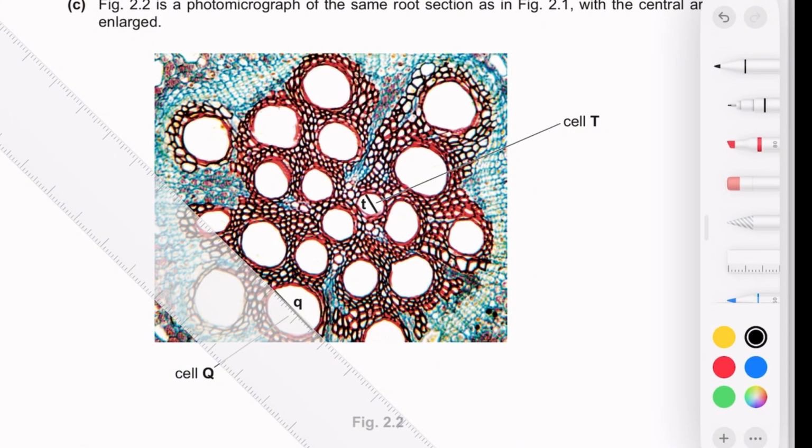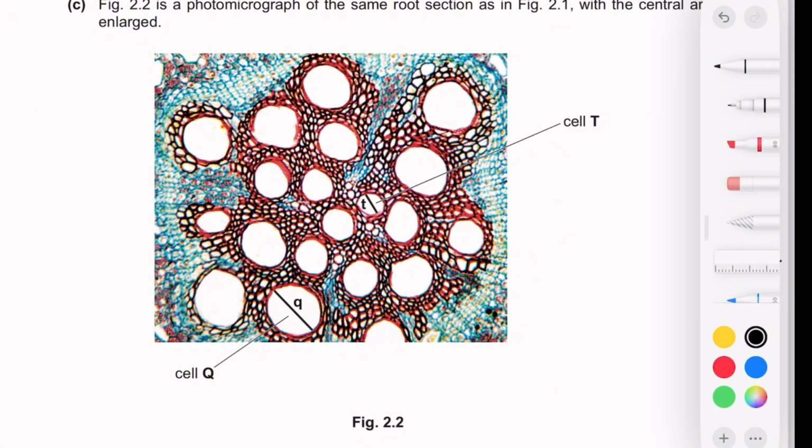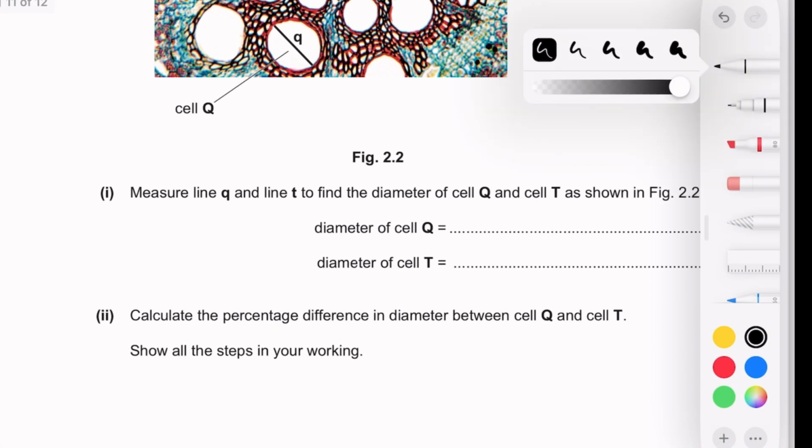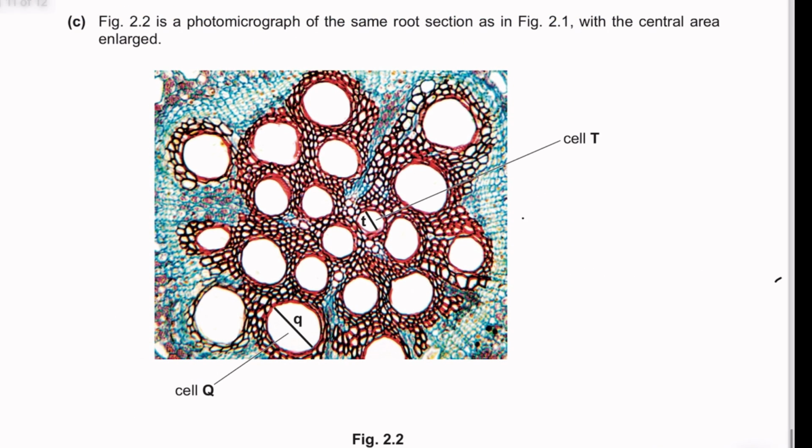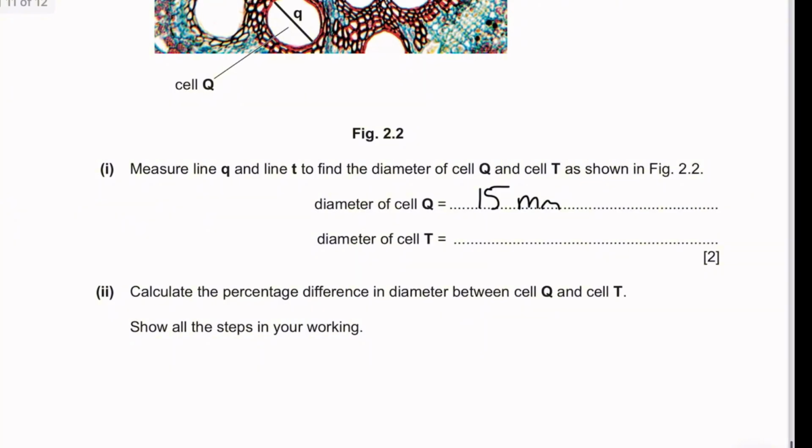So here, for example, it is 2.5 centimeters, 1.5 centimeters. 1.5 centimeters, which you can't write down in centimeters. You need to make sure to record your answer in millimeters. That's going to be 15 millimeters. Okay, so again, I measured in centimeters, but then I have to convert to millimeters. Never ever write down answers in centimeters in paper 3. All your numbers are in millimeters here. And how you convert, you just multiply by 10. So centimeter times 10, that's millimeter.